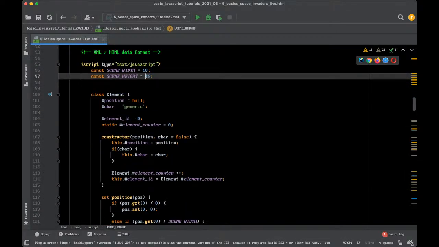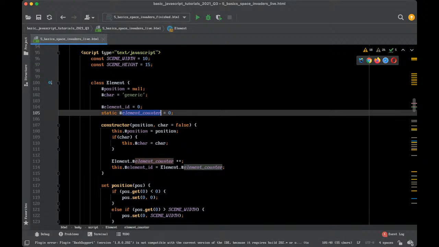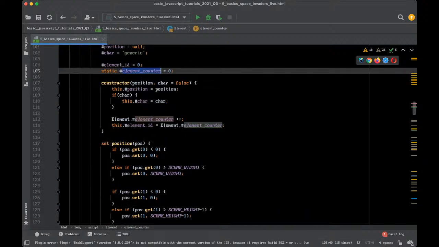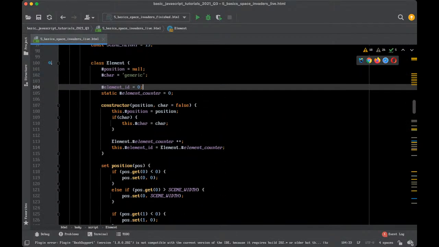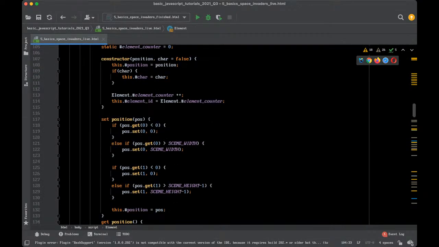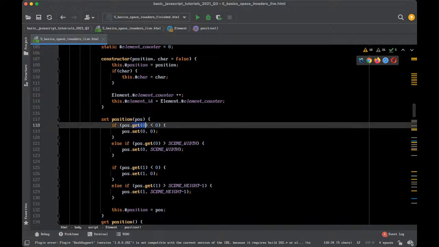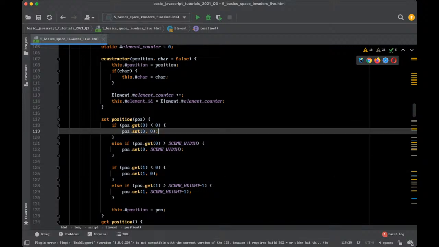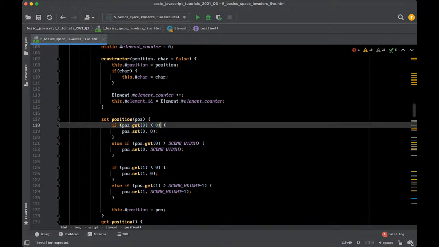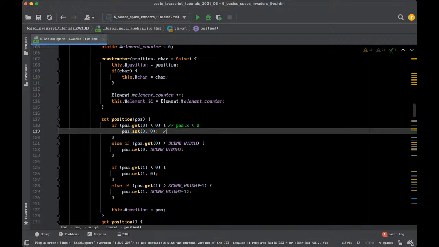So we zoom in, there is the element counter, right? So this is that part. You see that I added the position, and here when I set position, I check the element at position 0, that is X, and position 1, that is Y. So if position X is lower than 0, then I set position X to 0.